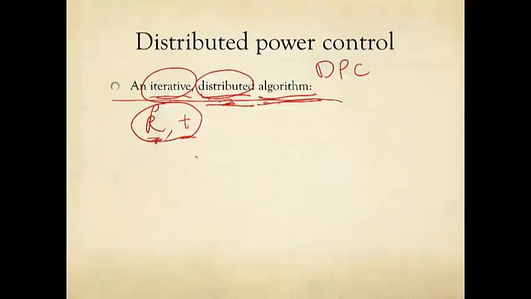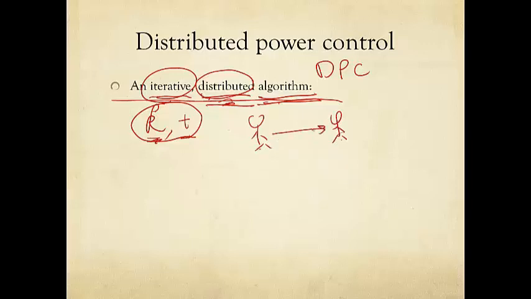So what's the algorithm? Pretend that you are the transmitter of pair i. Okay, there are many logical pairs. This is you, and this is your intended recipient. The intended recipient will measure the SIR all the time, let's say in discrete time, time t, and then feed this back to you. This feedback received at the transmitter will provide all the hint that you need to know. You do not need to know anything else about this whole network.